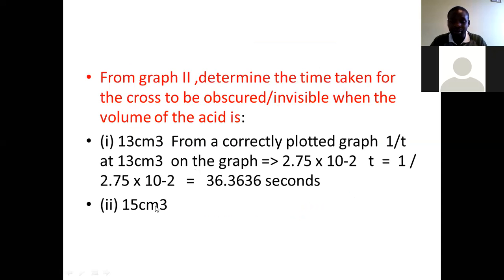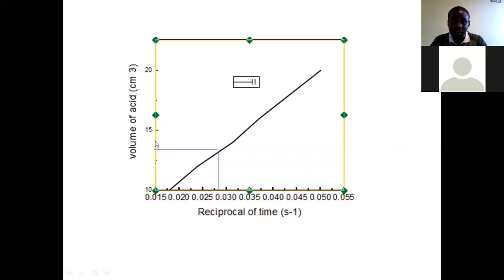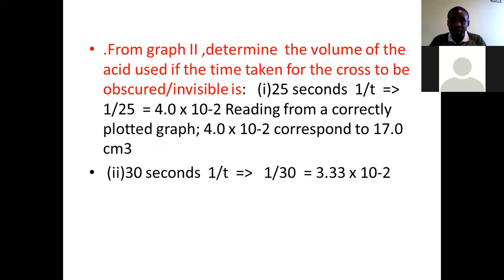So you can also try the second one here. If you check the time when the volume is actually 15, you do the same: you move across. That's how you answer questions from a graph. You move across here, where it meets the graph, then again you move downwards, and you are able to read the value you get down there. Try to be as accurate as possible, especially if you have been provided with graph paper. Therefore, like 0.3, this is 335, so something like 0.33. Then you can get the reciprocal of that. So it has been shown how you go about that.